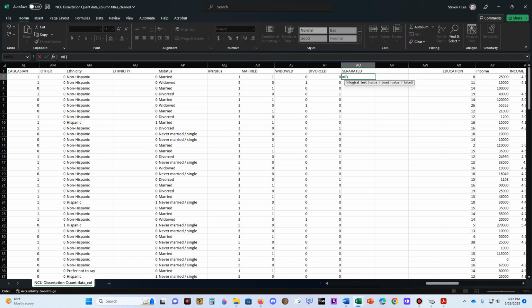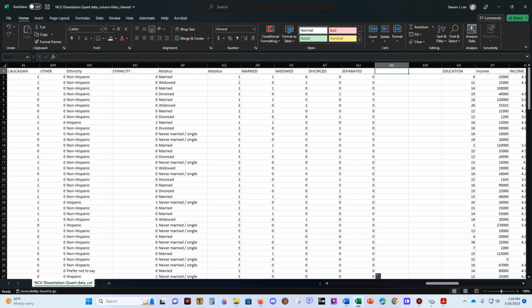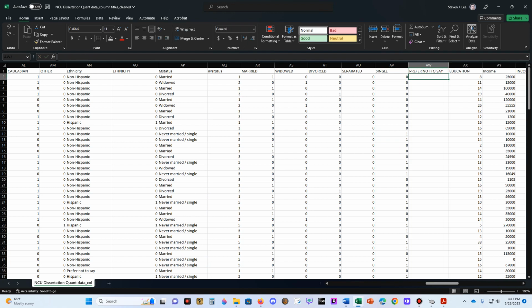Separated. If this equals 4. Just going to say single. If this equals 5, then 1, otherwise 0. Cool. And then prefer not to say. And then I don't remember.